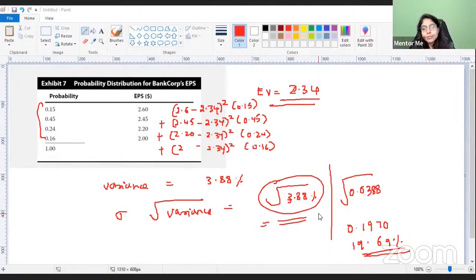No, this spike, this is basically 19.69%, this is not the value of the return. This is just saying that our outcome can vary up to 19.69% from the mean value of 2.34. Our outcome can go 19.69% over and above it or below it. So that much variation can happen. It's not the actual outcome, but the variation in outcome.